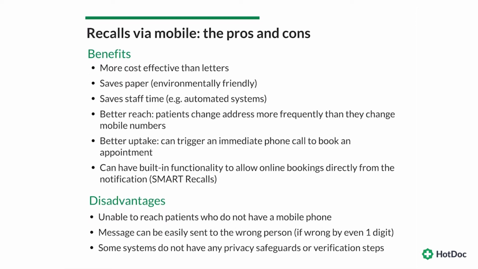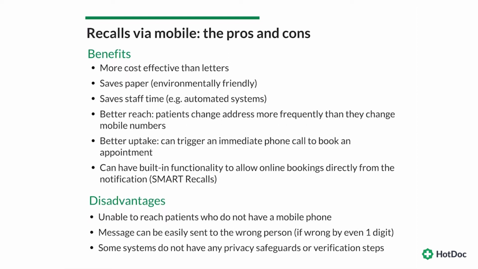The other issue is messages can be very easily sent to the wrong person if the mobile number that you've recorded is wrong by even just one digit. And that can happen so easily. If you think about, obviously, the rush of, when we've got new patients coming in, we're entering that information in a rush, it can happen quite easily.